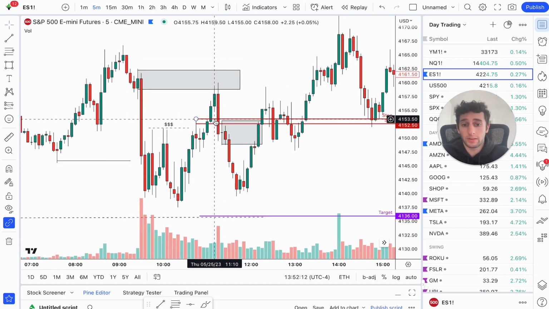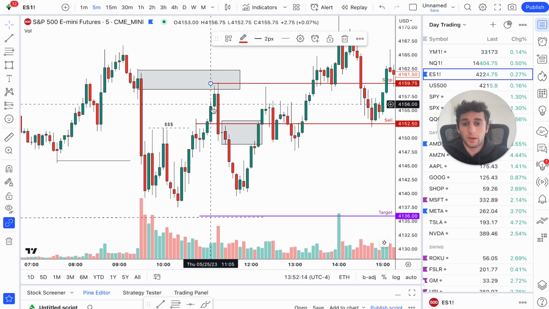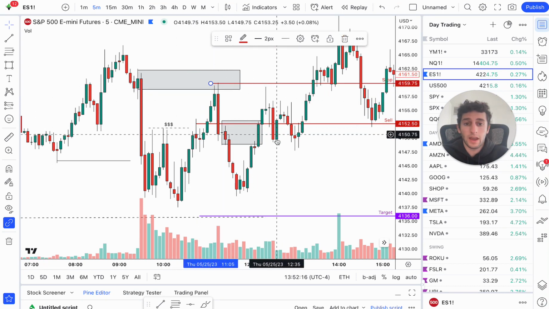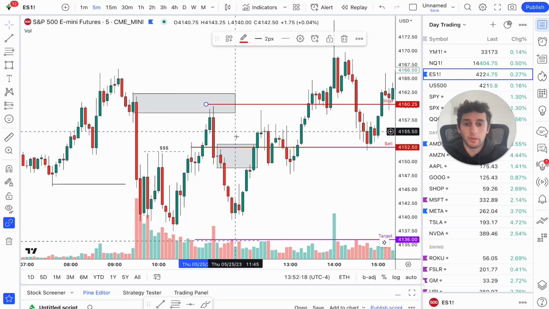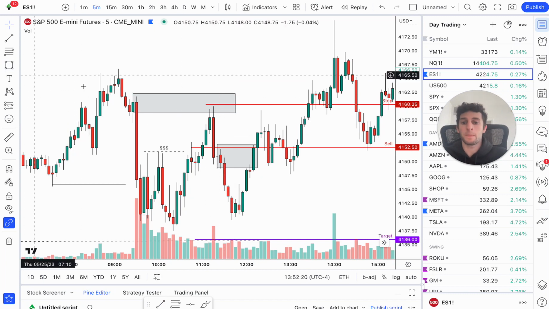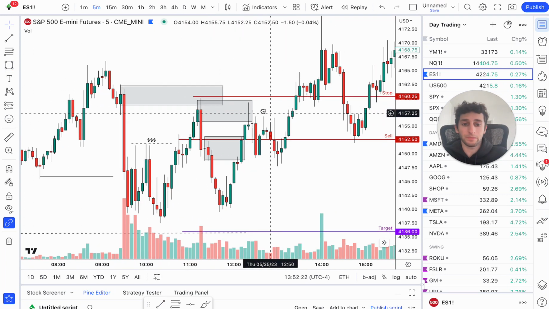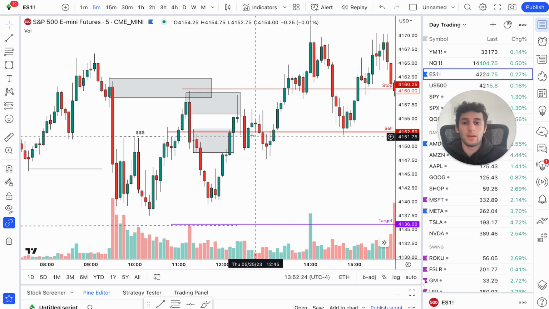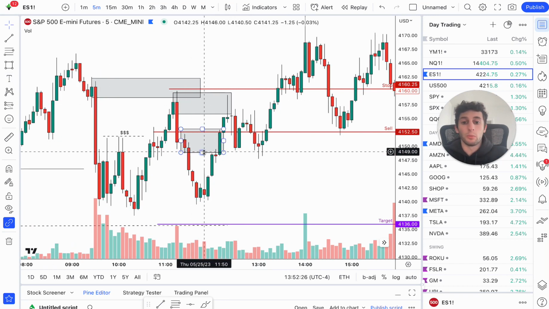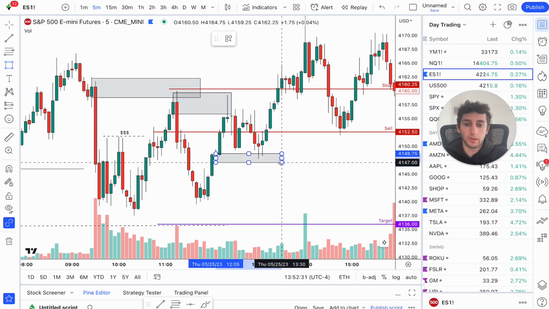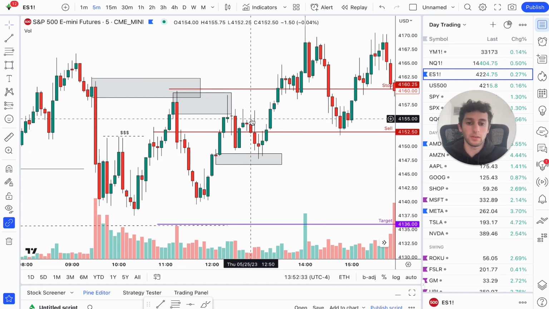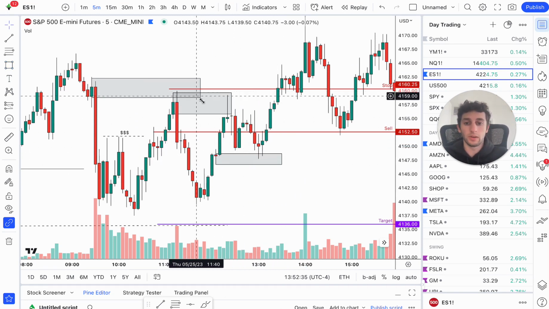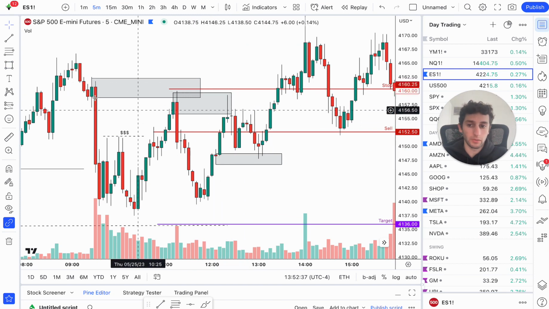Another thing you could have done is said, okay, maybe we have another supply zone up here. I'm going to let it hit that and then go lower and put my stop a little bit lower, just a little bit above that supply, right? And then price hits the supply, we start coming down. And at this point, this is getting a little more advanced. You don't need to get this crazy with it, but you can say, okay, we have another demand zone here. If price is unable to break this demand zone, then I'm going to look to get out, a little bit earlier. So then price goes lower, right?